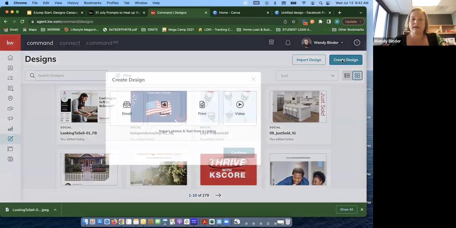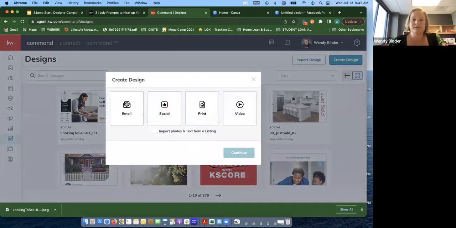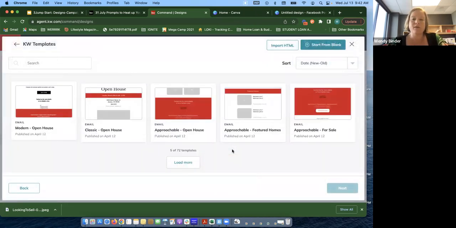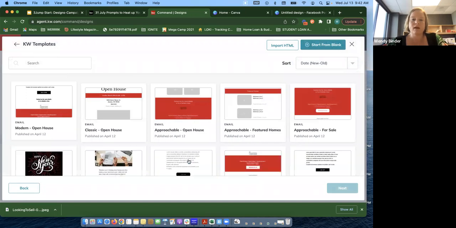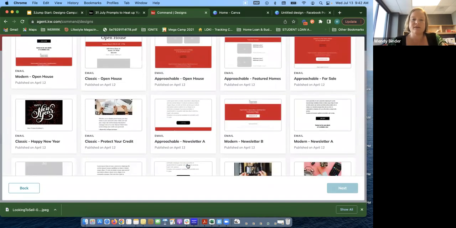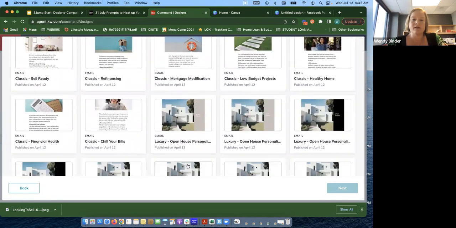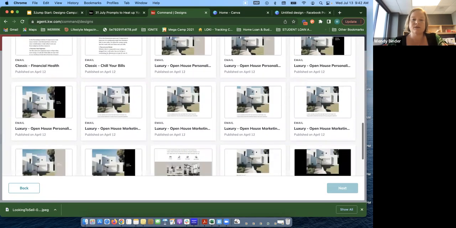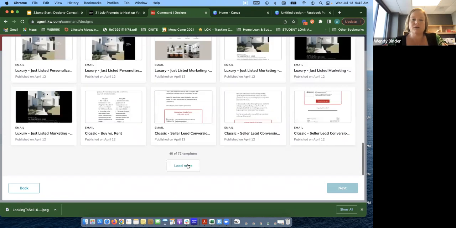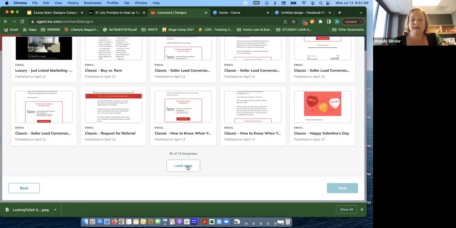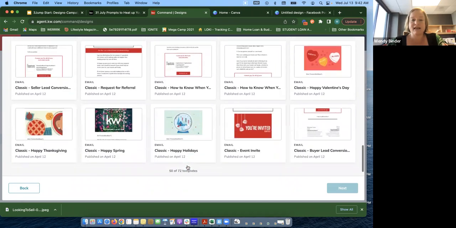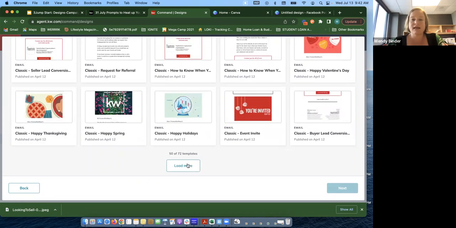All right, next we're going to look at creating emails. Emails can be sent out through Smart Plans or through campaigns. And Keller Williams gives you 72 templates. They are everything from just listed to open house to happy spring, happy Valentine's Day, happy holidays.